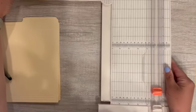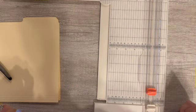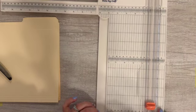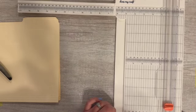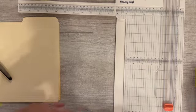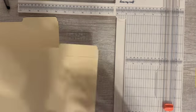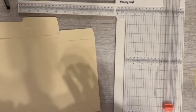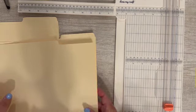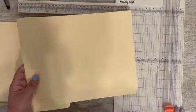So this project takes 3 file folders. I can't see what you guys see, and I taped myself a square. Yes, and I have notes. And again, hopefully this will go a little bit quicker since I'm not teaching.